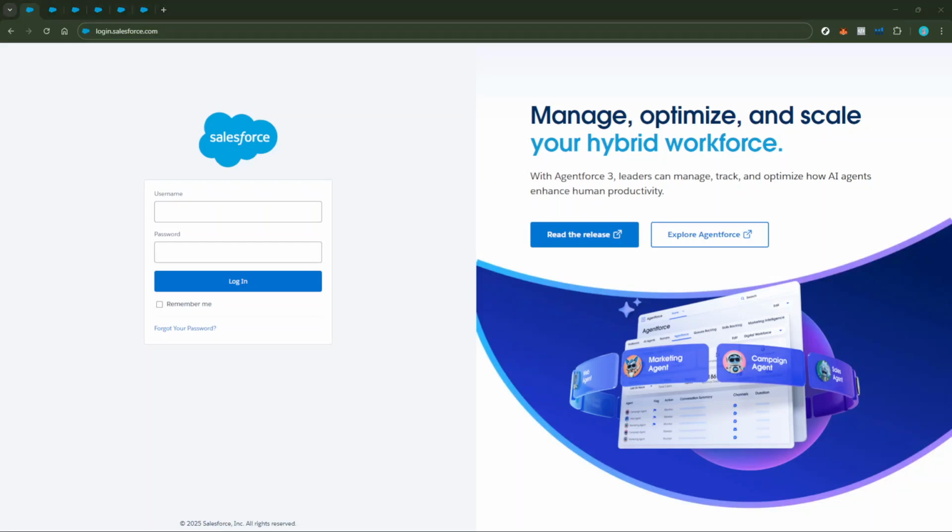In today's video, I'm going to teach you how to create a tab for a Lightning Web component in Salesforce. Whether you're a new Salesforce user or an experienced developer looking to expand your toolkit, understanding how to efficiently create a tab for your custom components can be a game changer.